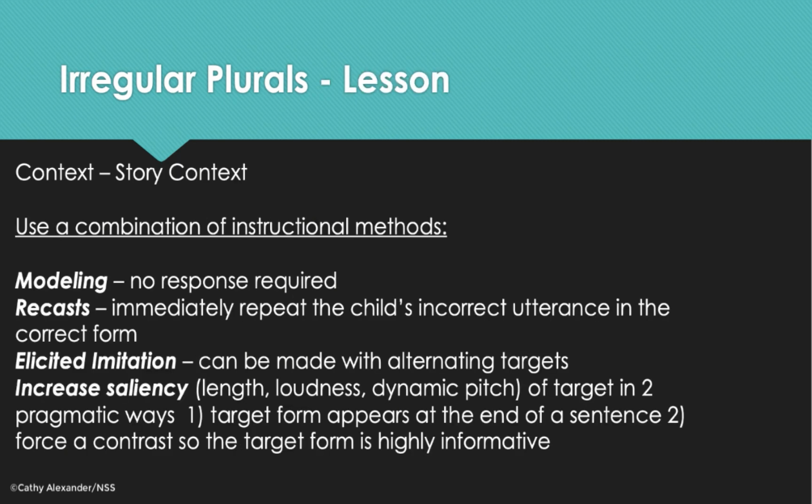Now we are going to put this information I have talked about together. This is an example lesson for teaching irregular plurals. The lesson will be taught in a story context. In addition, a combination of instructional methods that I have discussed earlier will be used. Modeling, no response is required. Recast, immediately repeat the child's incorrect utterance in the correct form. Elicited imitation, it can be made with alternating targets. Increase saliency, think of length, loudness, dynamic pitch.